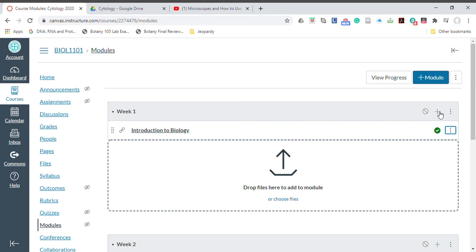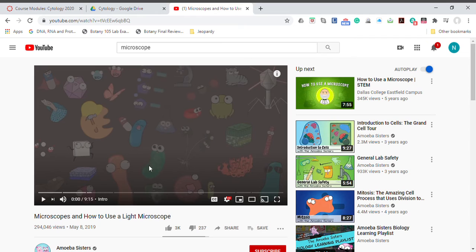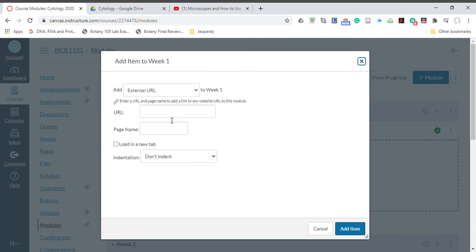I would also like to add a YouTube video. So we do the same process again. By default it says add external URL. So I simply go to YouTube. I copy the URL to the video I want, and then I go back into Canvas, I paste it, and then I simply name the page.